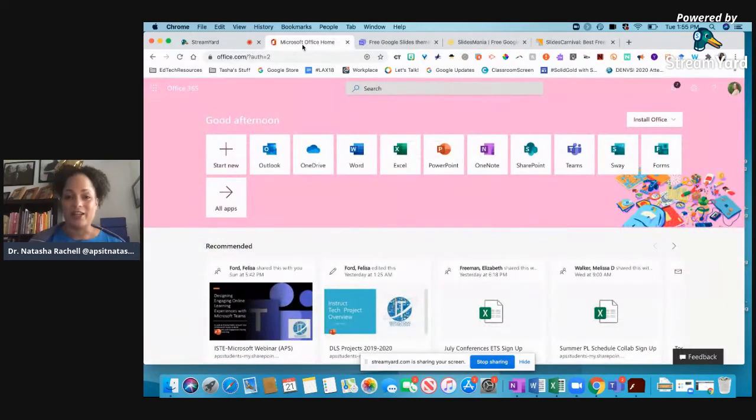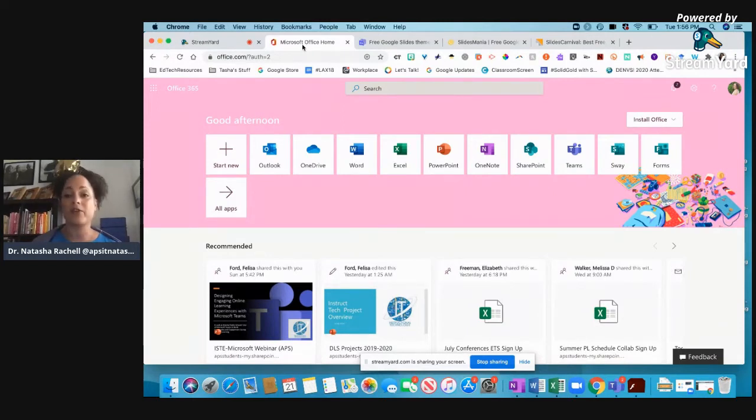The second one is when you have created your free Microsoft account. So if you already have your school's Microsoft account, you're good to go. I did a video last week about how to claim your free Office 365 account. So if your school district does not have Microsoft set up, you can still claim your free account. All students and teachers have a free Microsoft Office 365 account. So I'll link that video below if you missed that one.